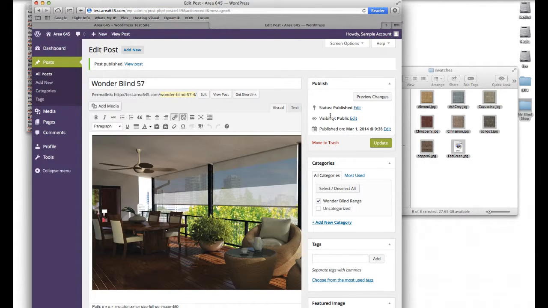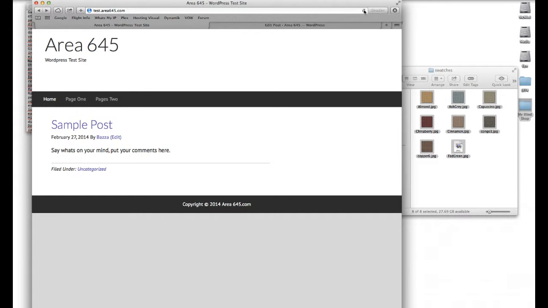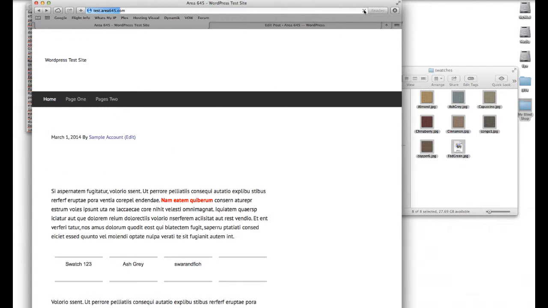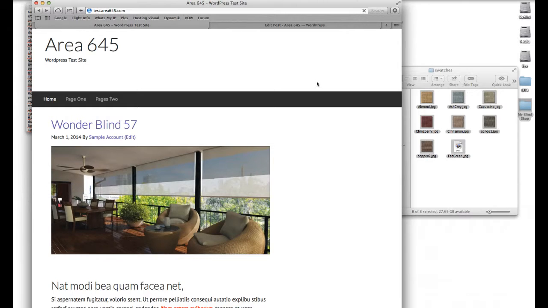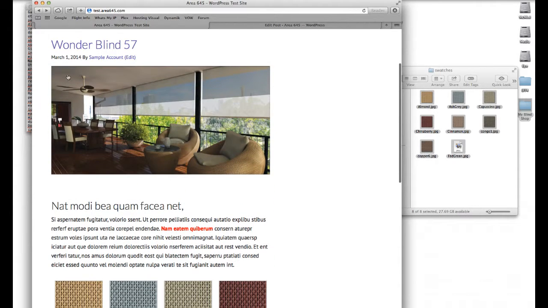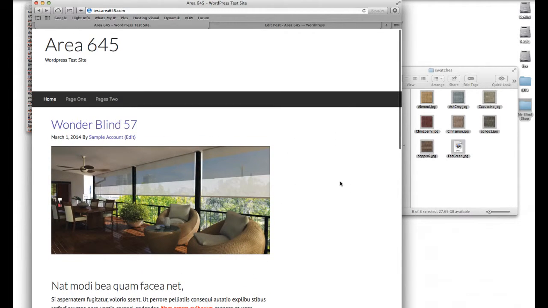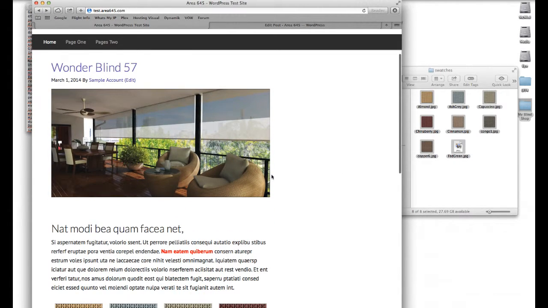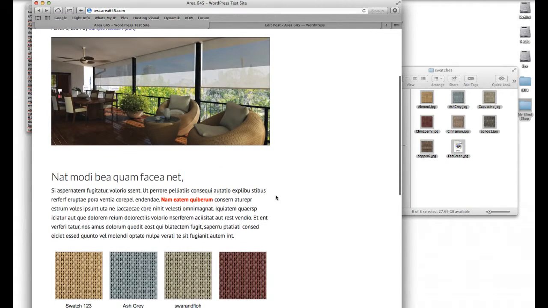All right, now it does come up here at the top and confirm that it has been published. Make sure that that does happen, otherwise you might lose your work. All right, let's go to the website, refresh, and have a look at our post. Okay, now you can see what I was talking about before. It has shrunk that photo and it now matches up. There is a column here which you can't see at the moment because it has no content, but that's the reason why it stops, and that's the width of this column.